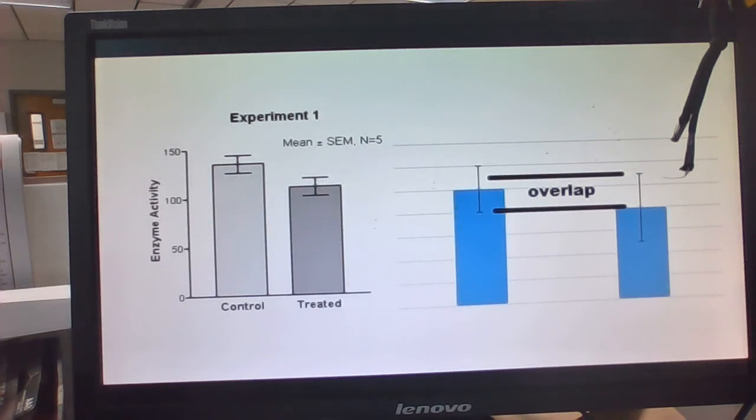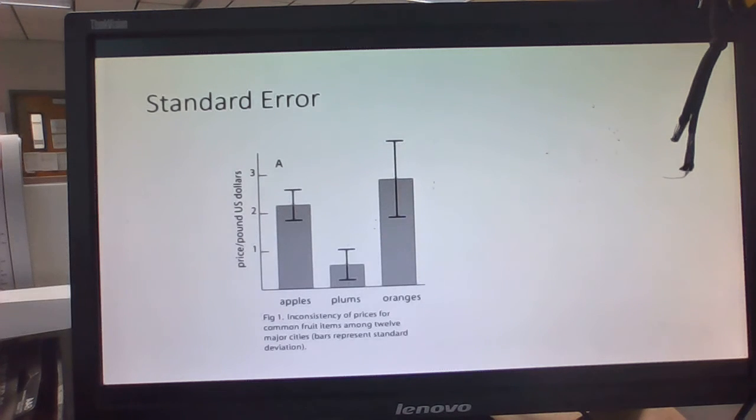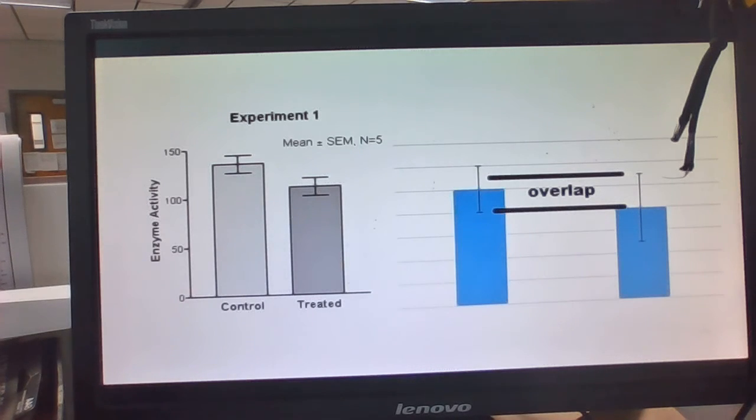For us, we're going to look at it more in terms of you have an experiment, here's your data, what does the data say? So we're not going to be looking at apples and oranges. I just kind of want to give you an idea of what those standard error bars are talking about. You're probably usually going to compare at least 2 sets of data. So on the left-hand side, it's control and treated. So control, remember, our control group doesn't get the independent variable. Treated is getting the independent variable. We're treating it with whatever the independent variable is.